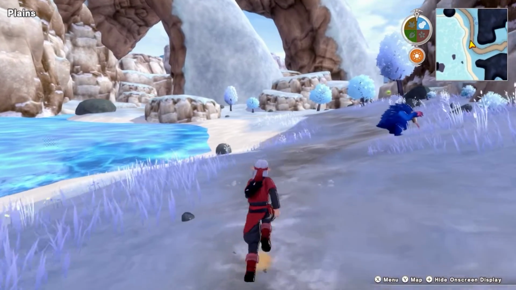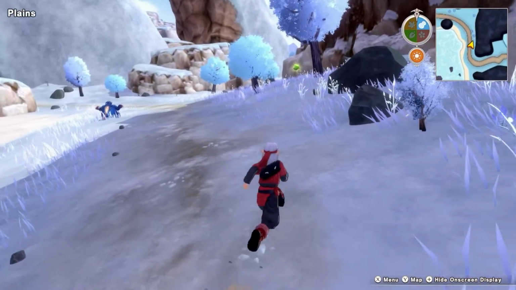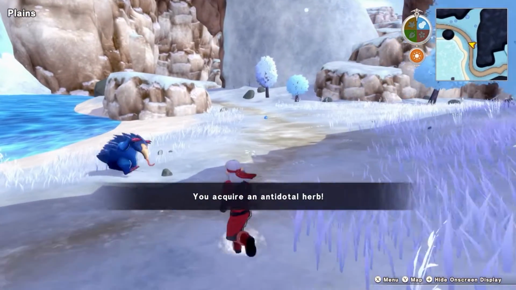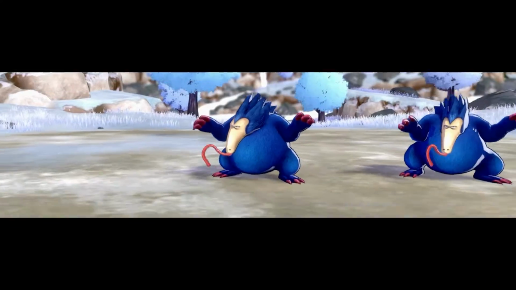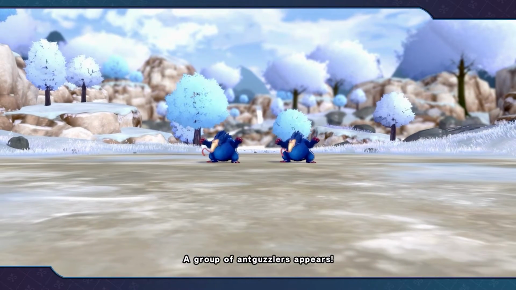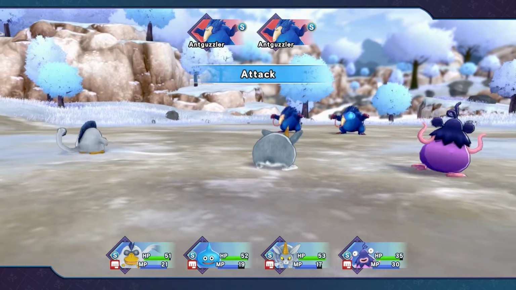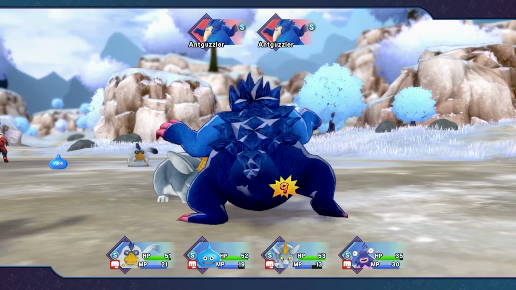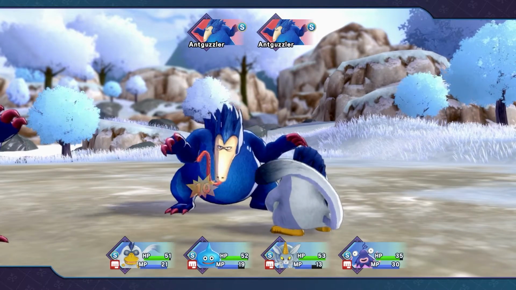So I'm going to grab what I presume is a medicinal herb from over here. The monsters have once again changed. I wonder if they are even higher level now. Let's enter into combat before we head over into the cave there. A group of ant guzzlers. Yeah, we're not two-shotting them anymore, so they must be higher level for sure.